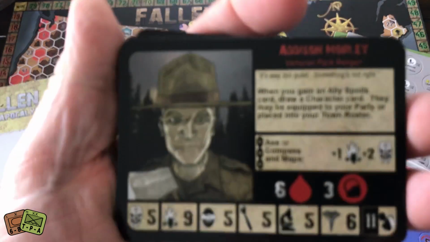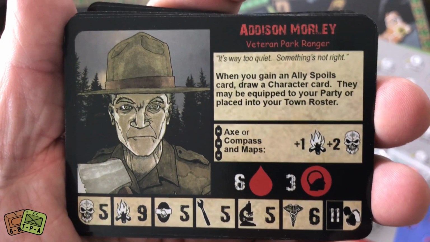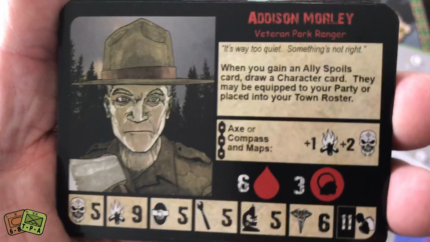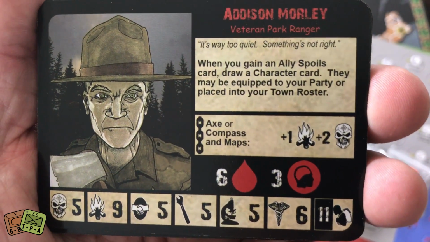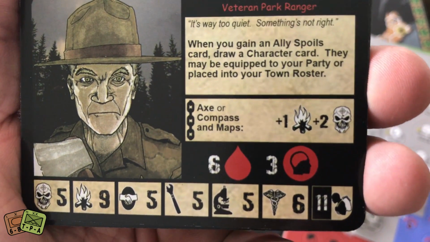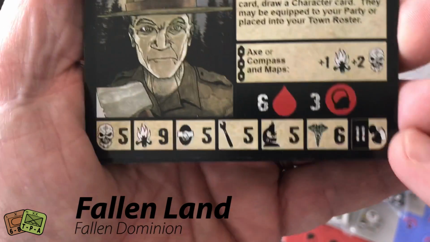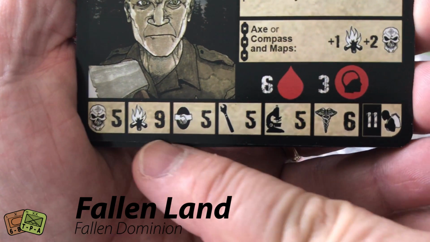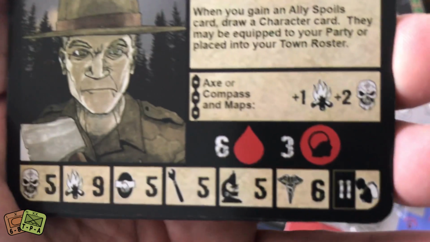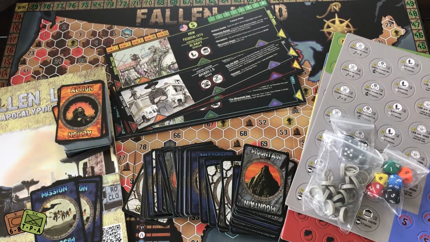But here's a look at an example of a character card. This guy, they have a name, Addison Morley. He's a veteran park ranger. They even have a quote there. He has an ability. Looks like he's good with axes, compass, and maps. So he's going to get bonuses there. Once again, don't remember what those symbols are. And then here are the values in the different categories that he is. He has 6 health, and I don't know what the 3 brain is. But that's an example of a guy.